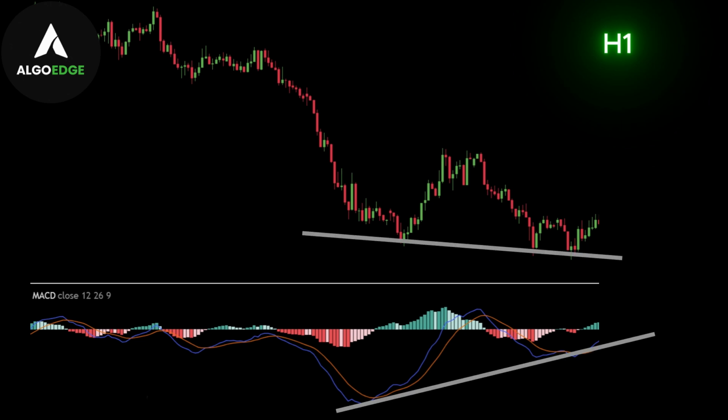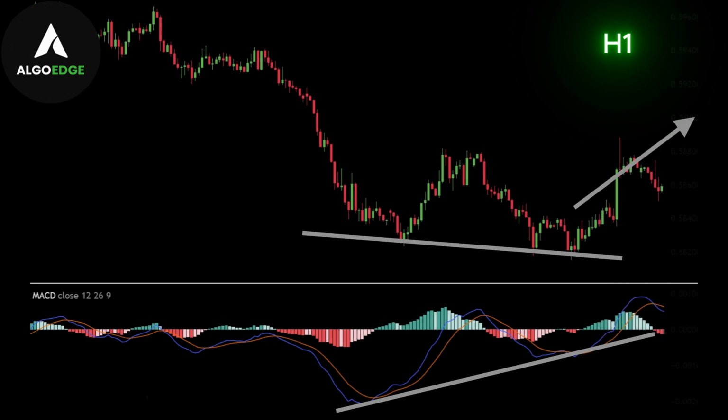Here, we have a MACD divergence. Then, when the price broke higher and created a higher high, it confirmed the divergence, confirmed the higher time frame rejection candles, and confirmed the trend reversal. This is where you should begin looking for long entry opportunities using your preferred entry and exit strategies.